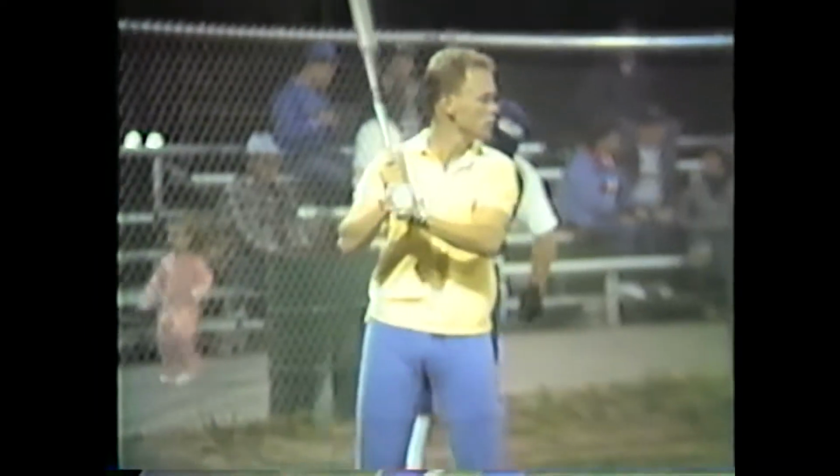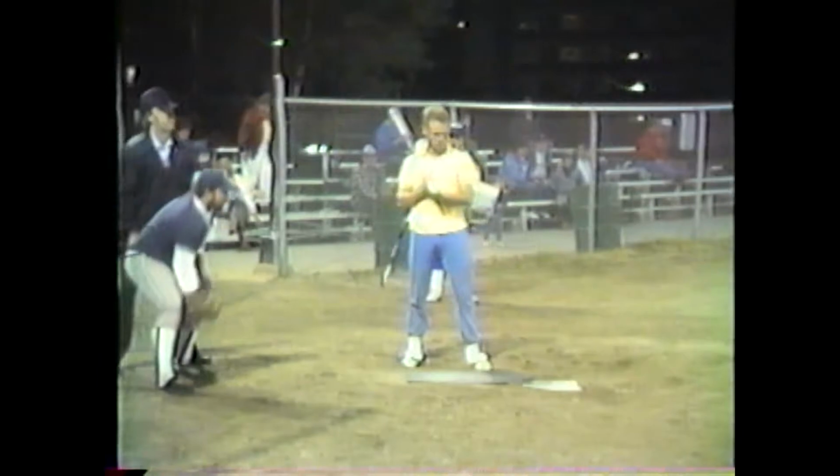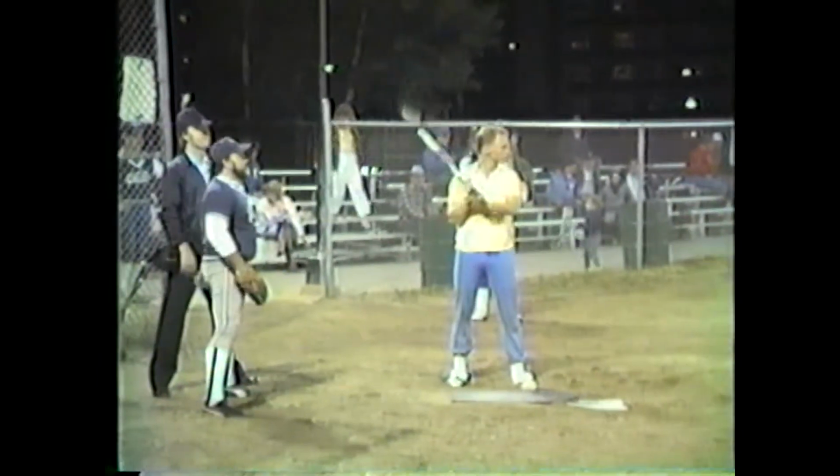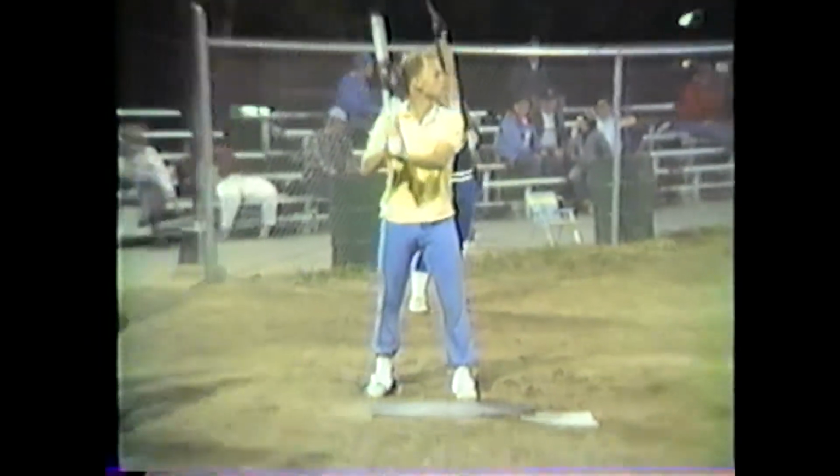Okay, leading off for the Air Force Base in the top of the fifth inning will be their shortstop, Corky Yarbo. He rips the ball up the middle for a base hit, so he leads off the fifth inning, Corky Yarbo, with a single. And a couple hits away from having a rally here.